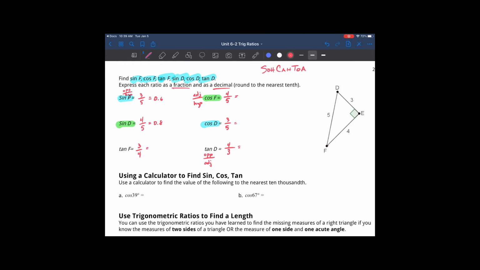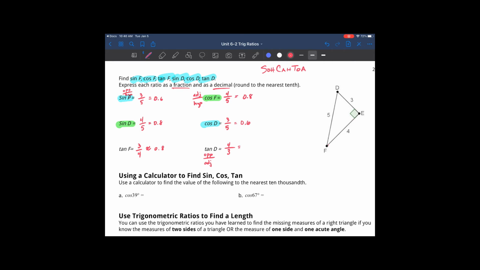And then 3/4, rounded to the nearest tenth. I guess I should do, this is also 0.8 because it's 0.75 rounded up. And then the same ones happen over here. 3/5 rounded is 0.6. 4/5 rounded is 0.8. And I don't know if those round or not because I'm using numbers that I've already gotten.